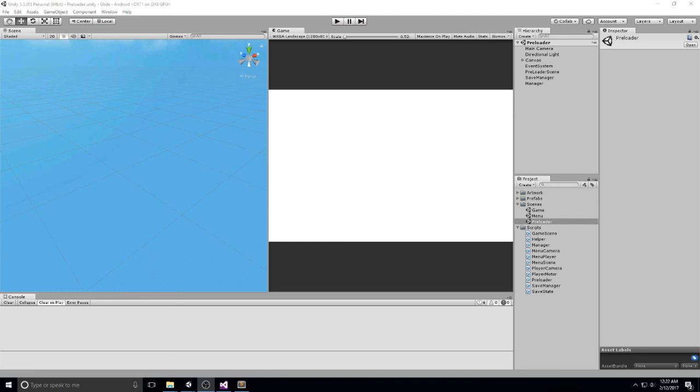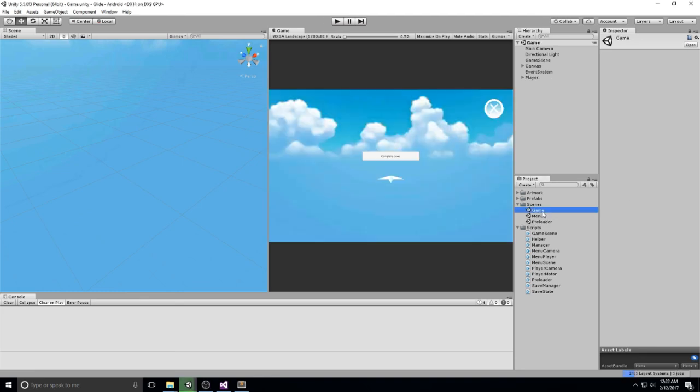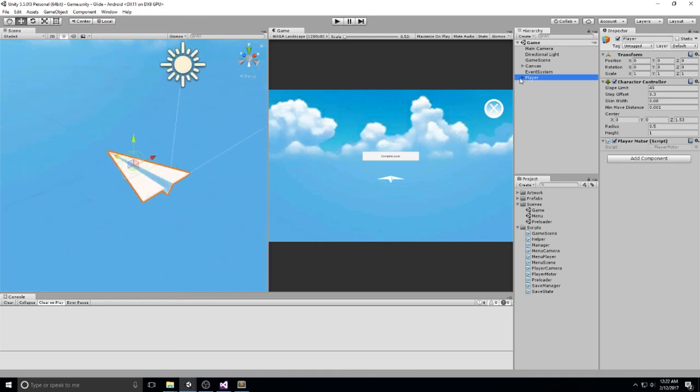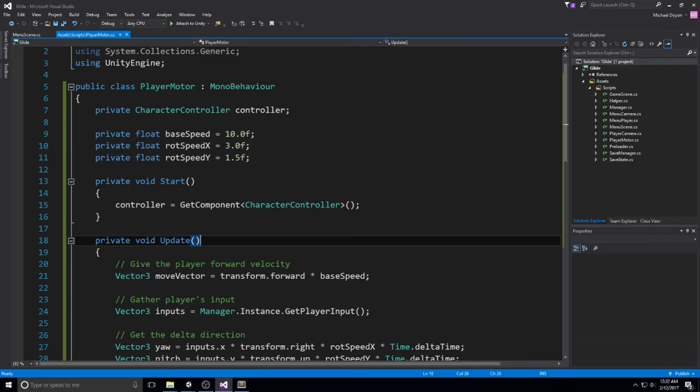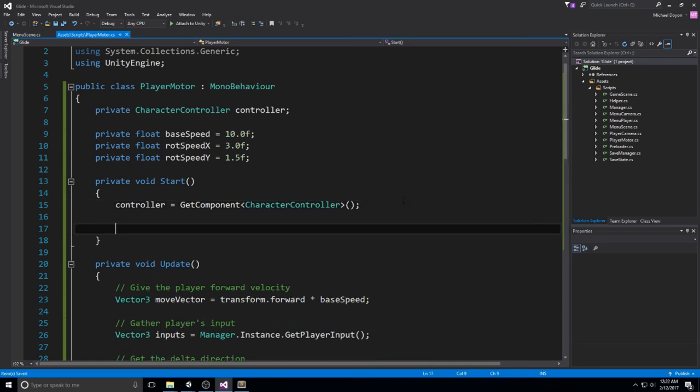Let's get started right away by going back inside of the game scene, and this player right here is going to be spawning a trail, because we want to be using the same trail the player actually selected in the user selection, or the shop actually. So the way we're going to go about this is by heading inside of our player model script, and we're going to be typing in some stuff in the start.